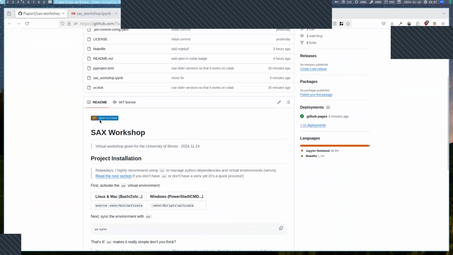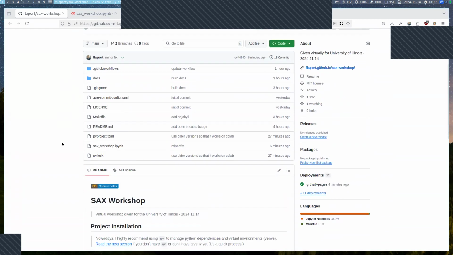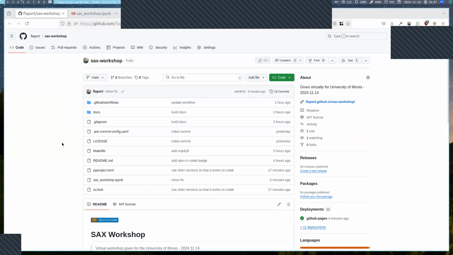I tried to make it runnable in Colab, but there's an issue with one of the GDSFactory plugins that doesn't run. But you can try to run it in Colab. It would be nice if you go along with me, at least for the beginning part. Or you can install it locally on your computer and run it in Jupyter Lab. That should work too. I'll go to my workspace folder and start Jupyter Lab.